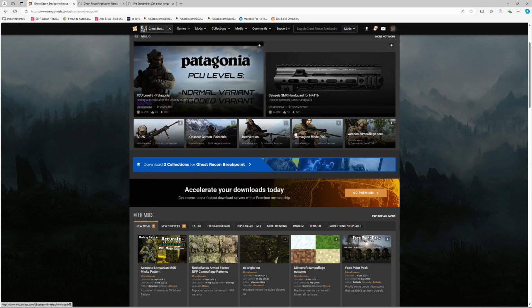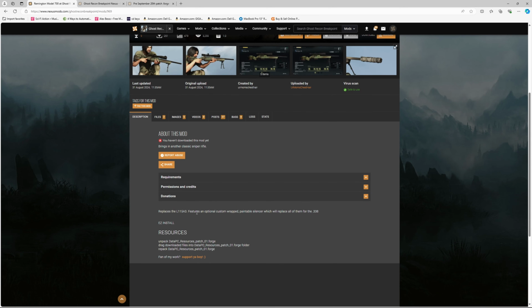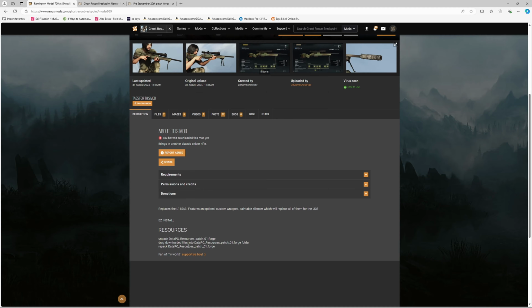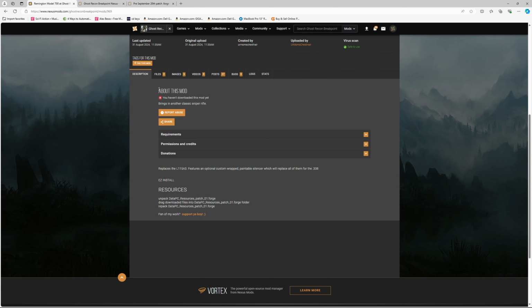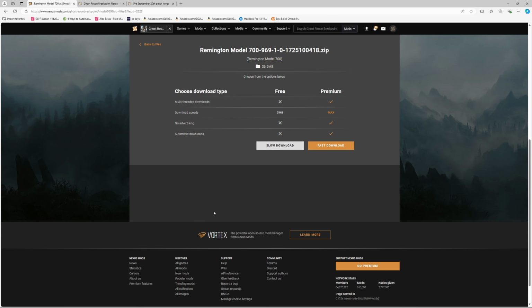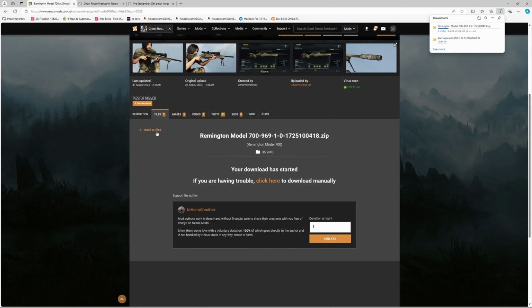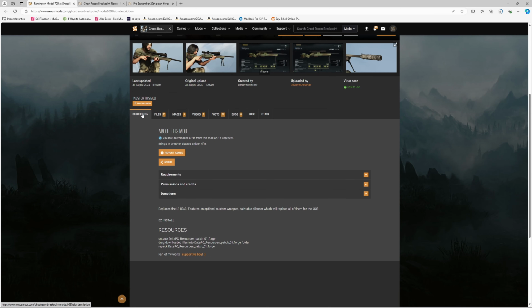Where's this one? Alright, so this one I don't have. Ooh, I don't really care about the suppressor. So we'll download this one. Slow one. We could donate afterwards. I get paid next week, so I got them. And so this one we do the first time together, because I haven't done this one at all.